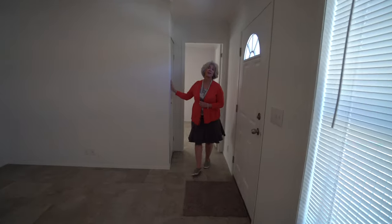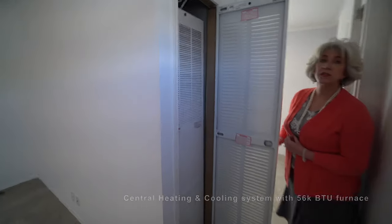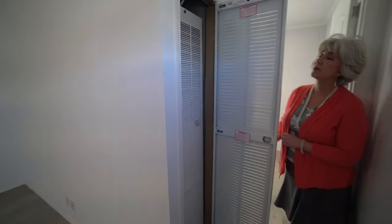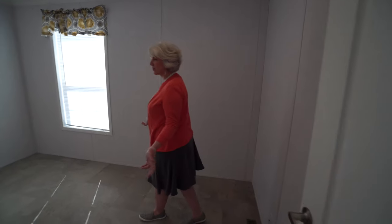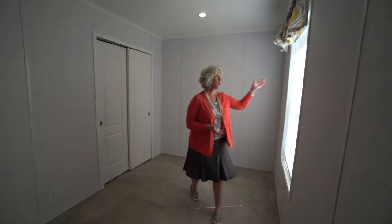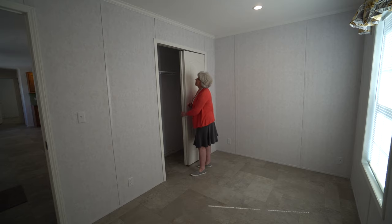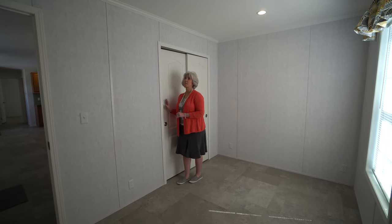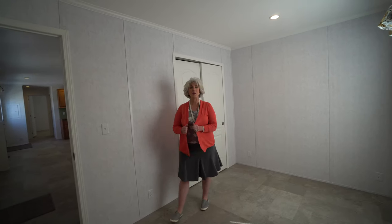So over here you have your furnace, and it's a Miller furnace. And your central air conditioning works with that too. So this is gas, propane gas here. And this is the other bedroom, a little bit smaller, so it could be a great little den. Or a visitor's guest room. Window on the front side, bypass closet doors, wire racking. And here we had the bedrooms papered in a beautiful neutral color so that you can make it your own. So let's go in the kitchen and we'll wrap it up.